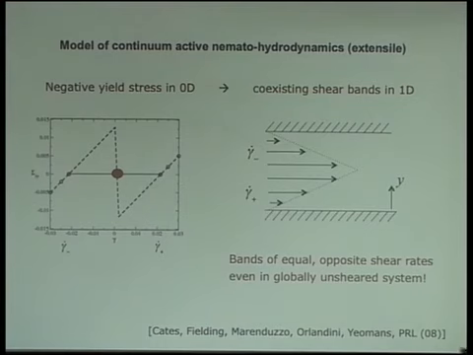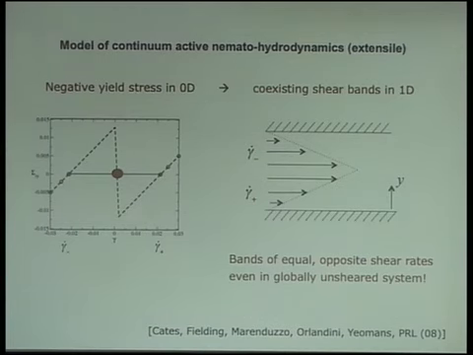And for someone from the shear banding community that looks very interesting, because there's effectively a region of negative slope in here. So we imagine that if we impose a shear rate in this region of negative slope, but notice that imposing a shear rate means doing nothing actually, because that's zero shear rate. So if we impose no flow to the system, we hold the plate static, then this has within it an instability that allows the possibility of a formation of a band of positive shear rate coexisting with a band of negative shear rate at zero overall imposed flow and at zero overall stress.